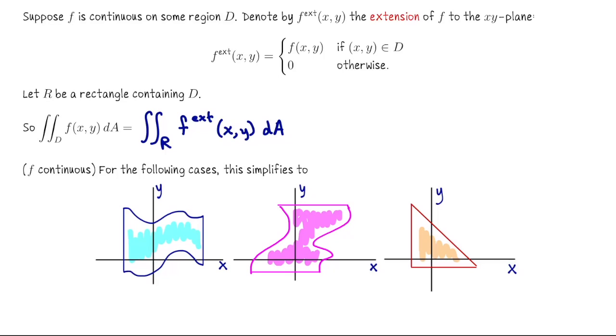Now in practice, here's how we actually do this. For a type 1 region like the one we have on the left, the double integral is not going to pick up any volume outside of D. So when we integrate it, what we're going to end up doing is an iterated integral where the outside bounds are those for x, because x is bounded between a and b. And then the inner bounds are going to be the ones for y. Y goes from g of x to h of x. So instead of integrating over a rectangle, the inside bounds indicate that y is bounded between two functions. So this would be a type 1 integration.